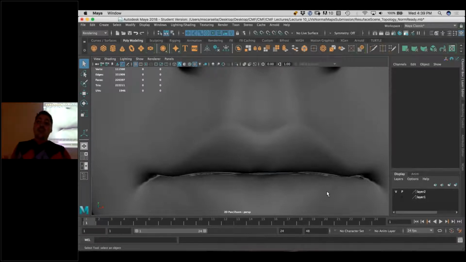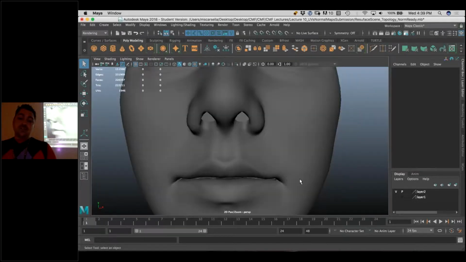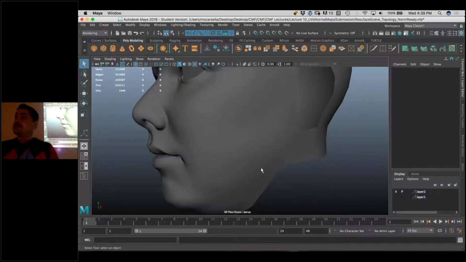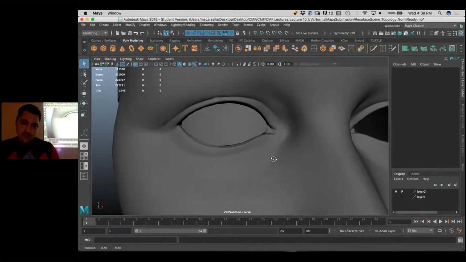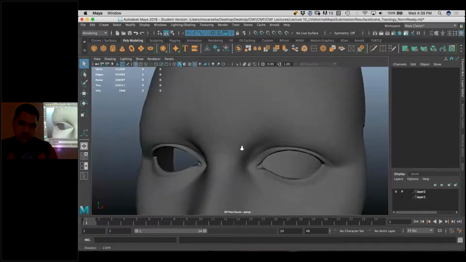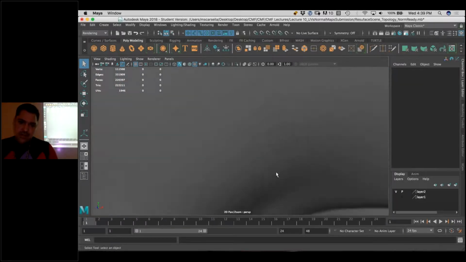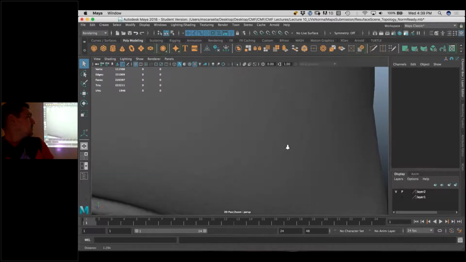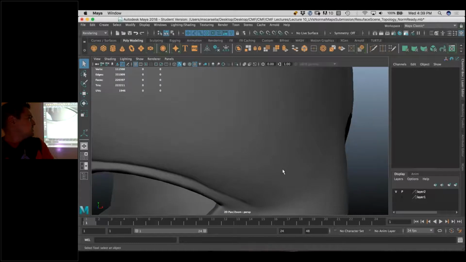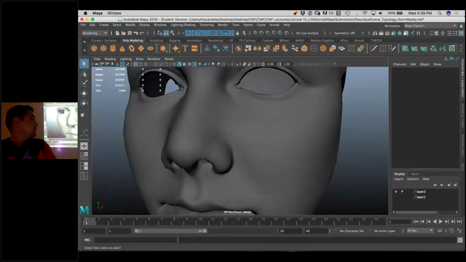I might try rebaking once or twice, but for the most time here, I'm just going to fix it in Photoshop. Right, Photoshop's a great application. You see here, we've got a little discrepancy in the eye. Ooh, what's that? Man, I don't remember putting any surface detail. Why am I getting all the, see the little lines as I move it? See all that? What is going on there?